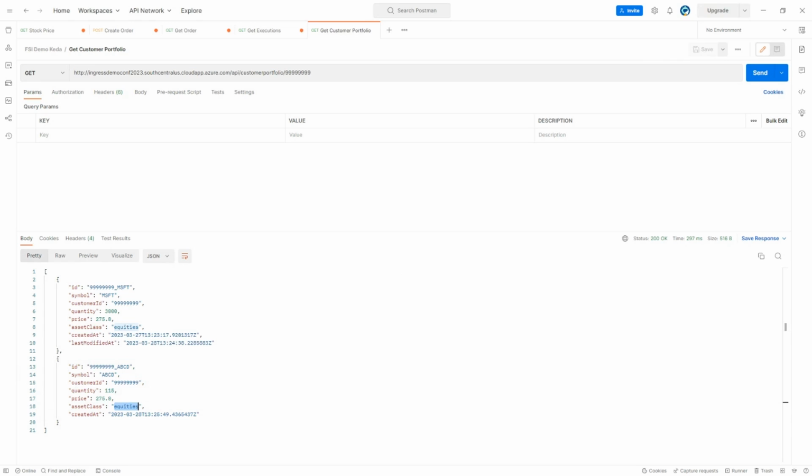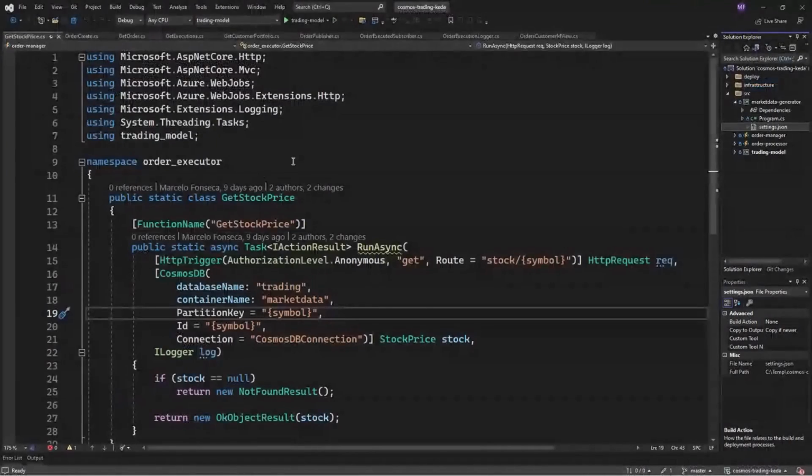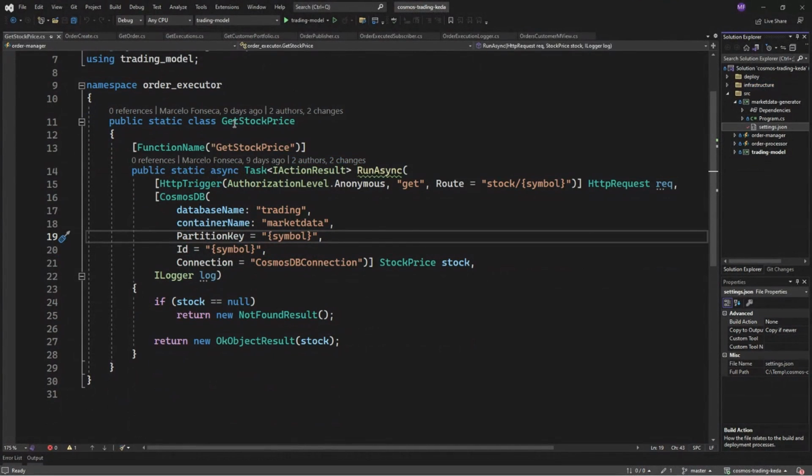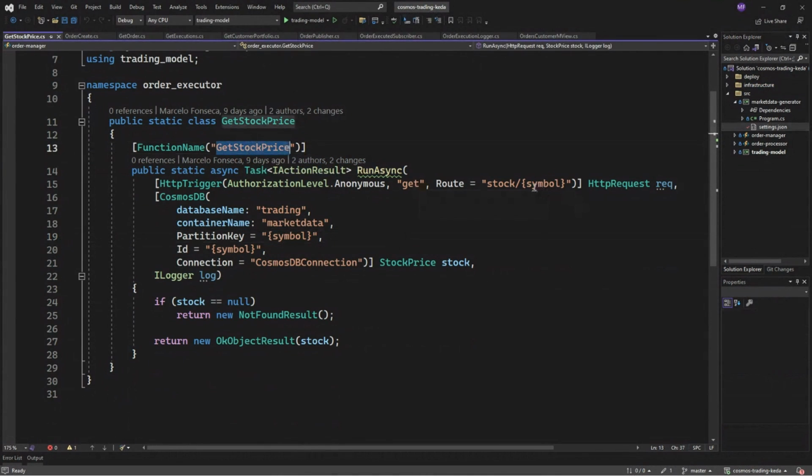Well, let's see the code of those APIs. So here is the first API that we have, the get stock price. We are just receiving the symbol in the path of our API and using the Azure Function bindings.